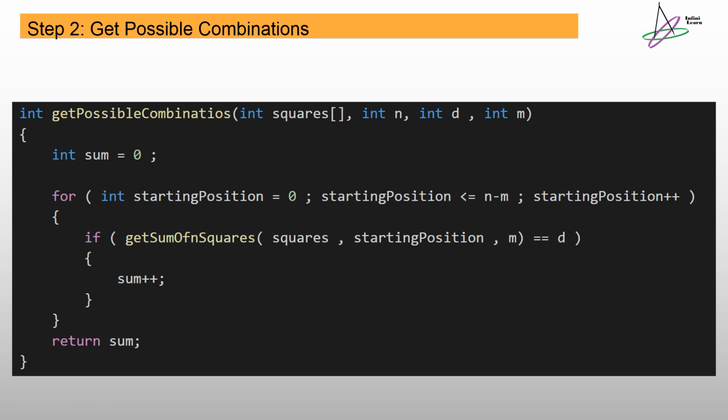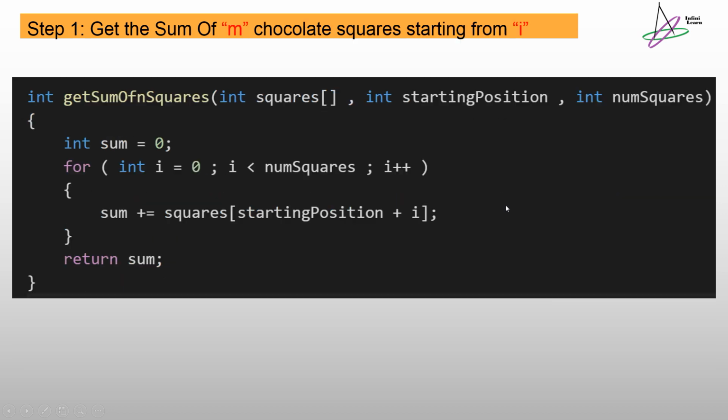Next part is integrating it into our algorithm, where we compare whether the sum equals our day. So we have another function created, getPossibleCombinations, which gives us the result that we want. We pass it the squares, the number n, which is how many squares we have in total, the date and the month. Once again we start from starting position 0 and move to n minus m, as we had in the algorithm, as you can see here.